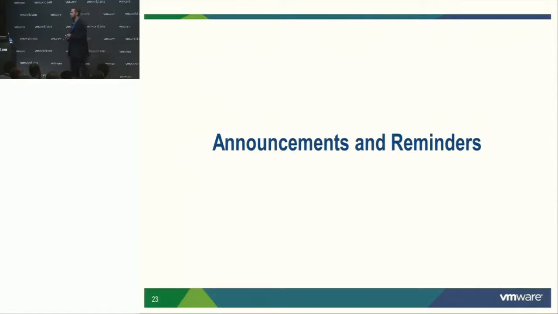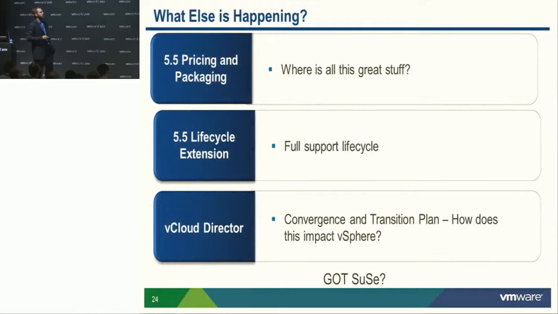All right, so we've talked a lot about the functionality. Let's talk a little bit about some announcements and reminders too with relation to 5.5. So I want to talk just for a second around pricing and licensing so we can see the chart that tells us where these different features are, because I actually didn't mention in the big data extensions and the reliable memory where those are, so we can talk about that. I want to make a point about 5.5 lifecycle in terms of the number of years it's supported, since we're making a change there, and the change is going to be better for you, trust me.